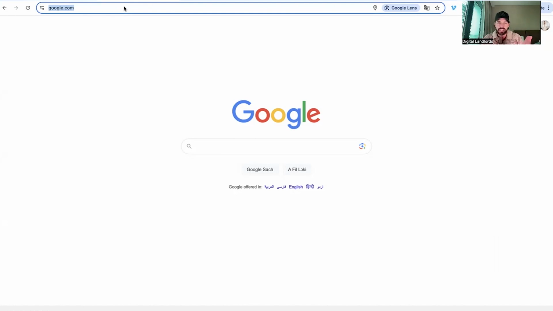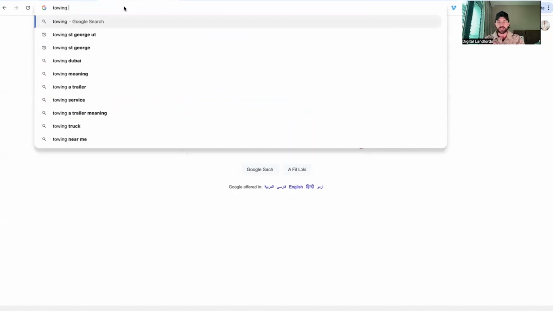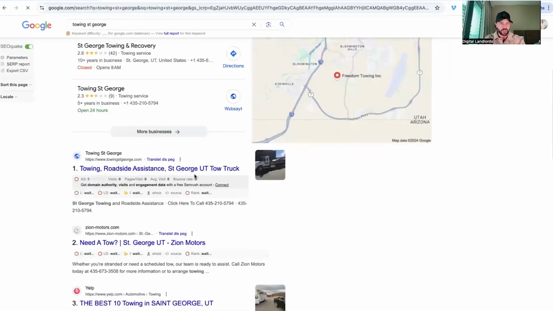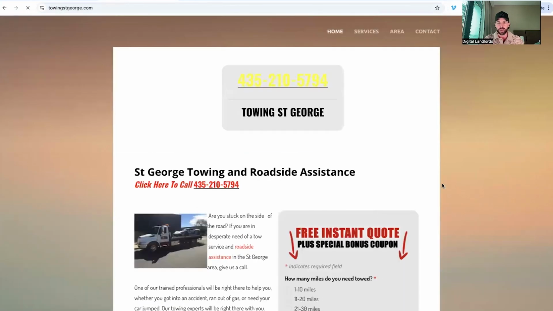So find me a business model that allows you to have that kind of flexibility and that's better than this, and I will jump over immediately. But good luck. Okay. Let me show you probably my nastiest website I currently own. I don't recommend towing for those of you looking to get into this business model, but we have one towing site. It's this Towing St. George site right here, ranked #1. Look at this bad boy.